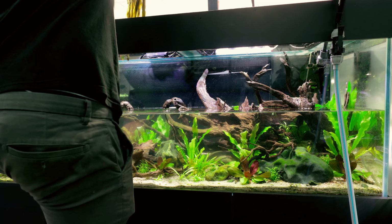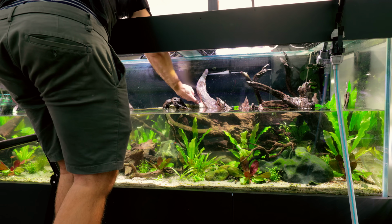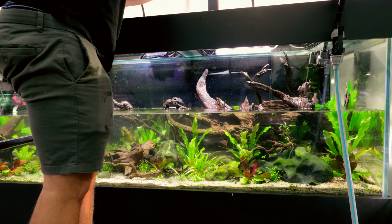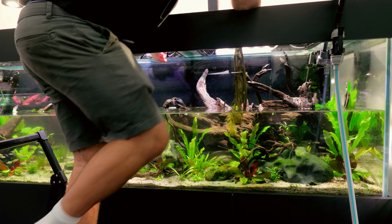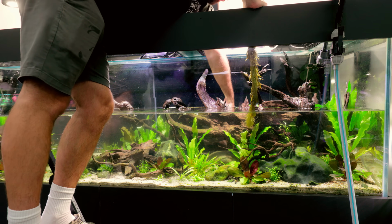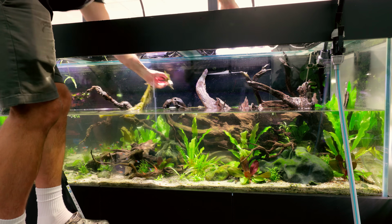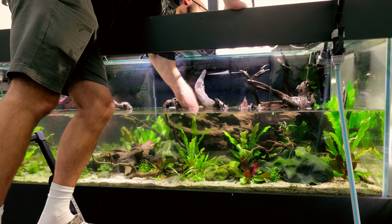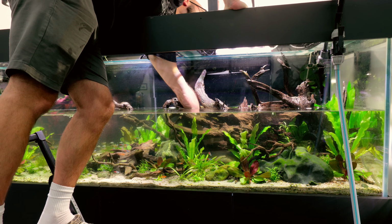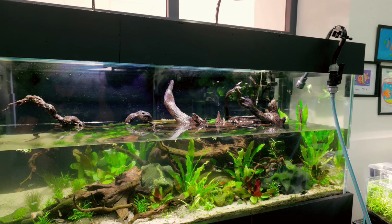And the area right back here is where I want to put the stems. So there's a bit more of a background. See, this is the only issue of an 8-foot tank. Doing everything is difficult because you've got to get right down in there. Right, there's one in. I want the other one just next to it. Oh, just jogged the wood a bit, but it's all right. Right, that should look amazing when we fill it up. Because there was just a little bit of a gap in that section.